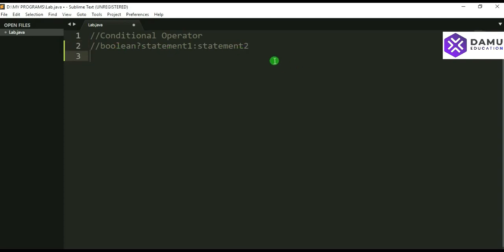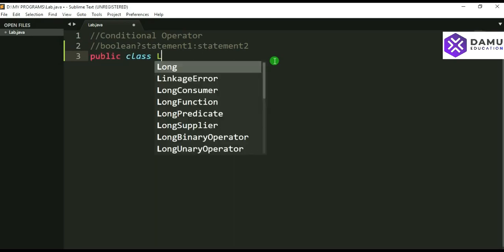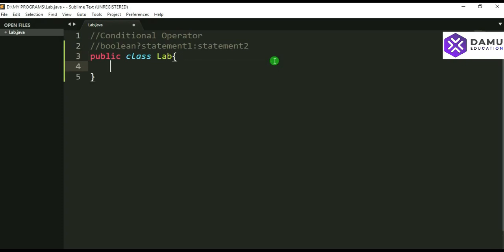Without wasting your time, we'll start our class: public class Lab, open the parentheses and write the main method, public static void main(String[] args).